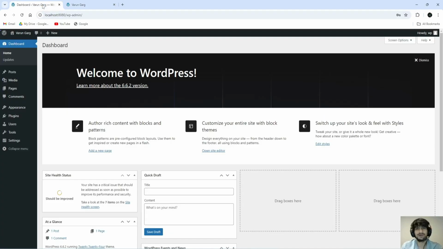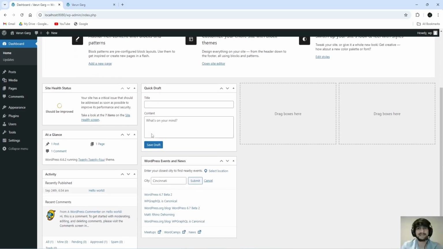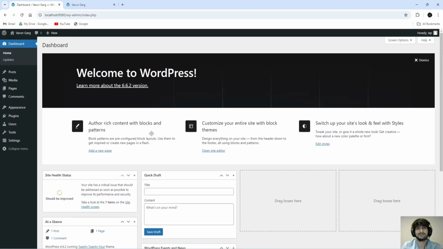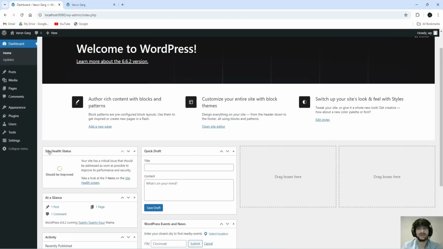Now let's take a look at the WordPress admin panel and understand step by step what all these options are. These are the options that are going to allow us to edit or customize our website the way we want. So, first of all, we have got this home page, and this is actually the dashboard home, which is going to give us some information about our website.